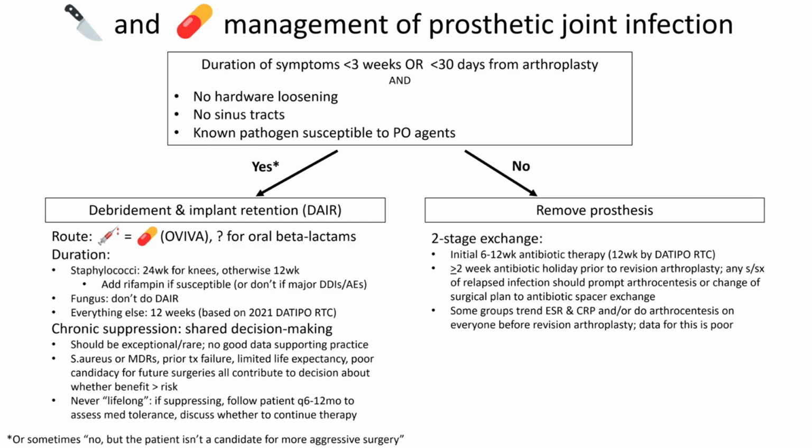So coming back to prosthesis removal, if you're doing a 2-stage exchange, that's really the most definitive way of curing these infected joints. So you do the surgery, take the joint out. They will usually put an antibiotic impregnated spacer in there, and then you do antibiotics. And you have to give them a minimum of 2 to 4 weeks holiday before you put in a new joint. Most of these patients will not get a new joint for at least 4 to 6 weeks.